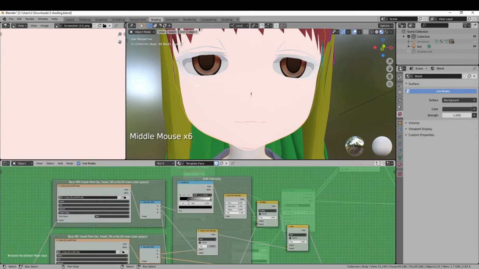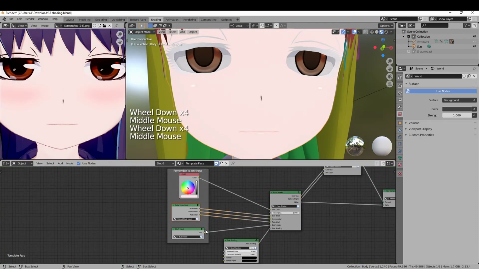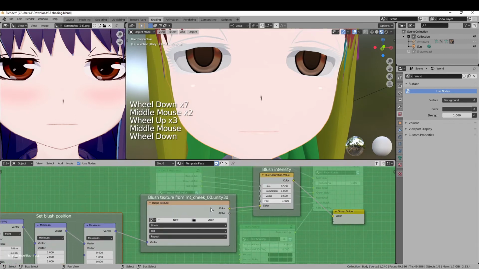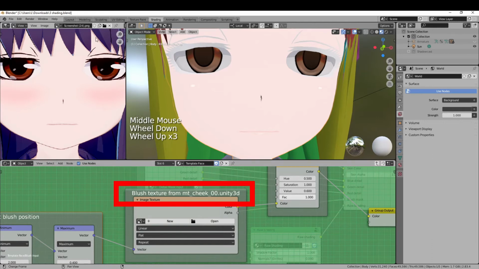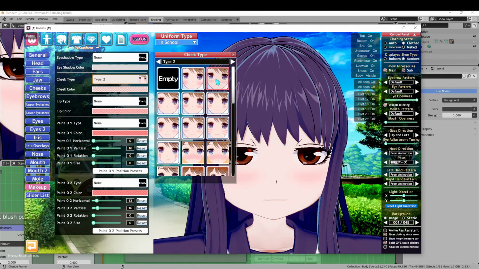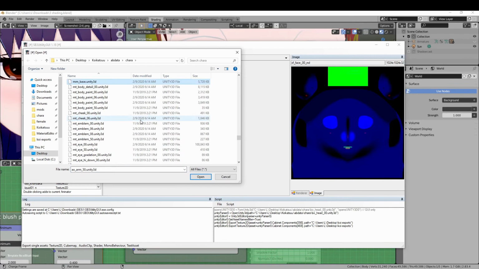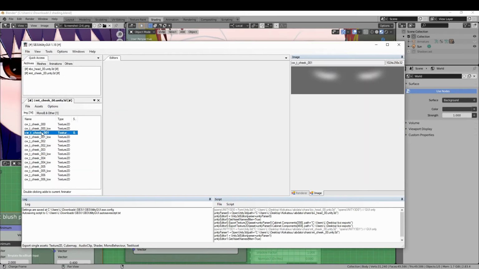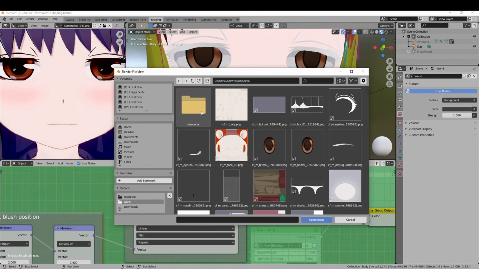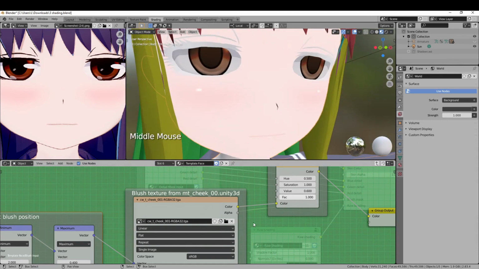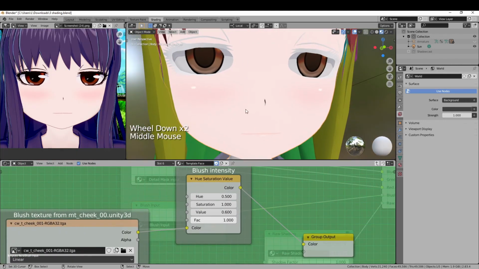I'm just going to leave the intensities as they are for now, and move to the blush group. The blush group only needs 1 image texture, and you can get it from this Unity 3D file. I'm just going to check in Koikatsu what blush this card is using before I open the file. This card is using blush type 2, but if I go to sp3u and open the Unity 3D file, you can see that the index starts at 0, so I'm actually going to export type 1, and then load that into Blender. The intensity also looks a little low, so I'm going to increase it to 1.